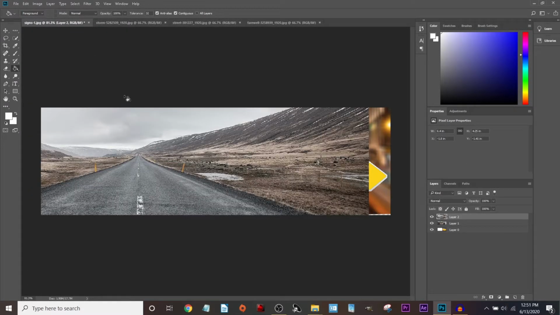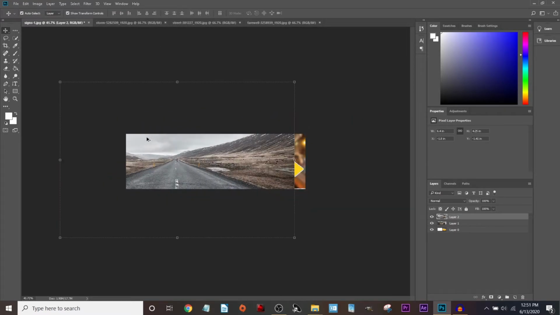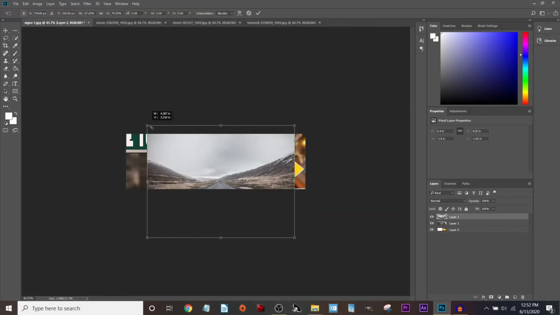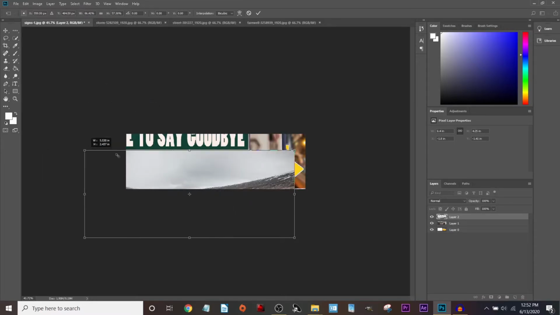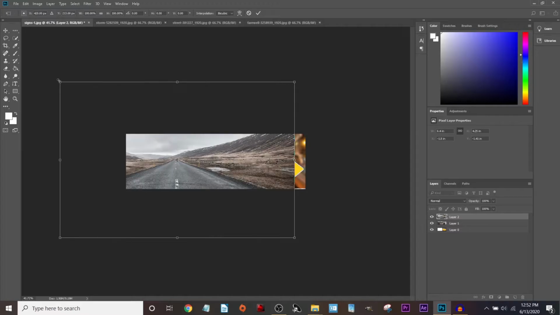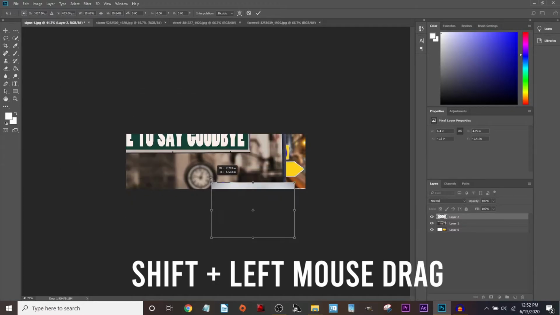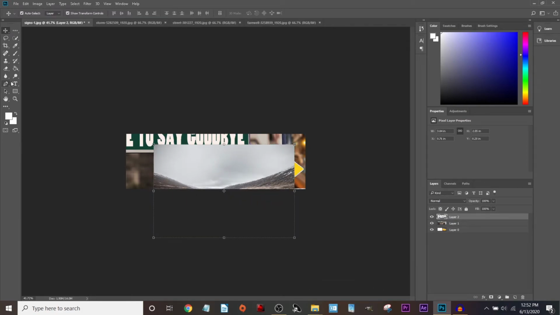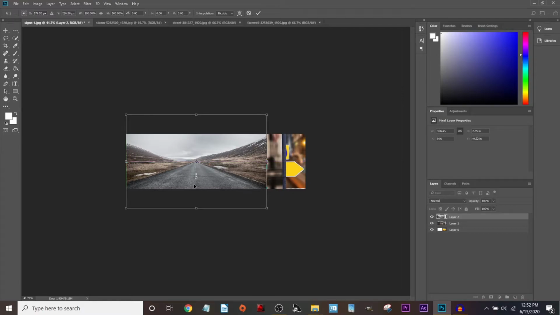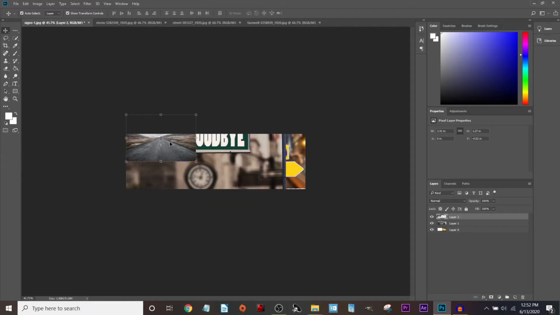So here are our pictures. Now, if we want to scale this down, we just click on it. We can scale it down so it doesn't do this wonky thing. So it'll lock onto it. What we want to do is hold down Shift and scale it down, so that it doesn't change the aspect ratio. Now to move it, we want to use the Move tool here, and we can position it wherever we want. If we want to make it a little bit smaller, we can hold down Shift, apply transformation, and then you can move. So that's one layer.